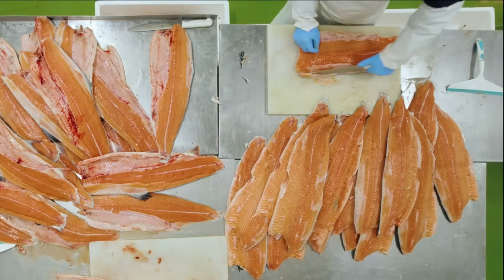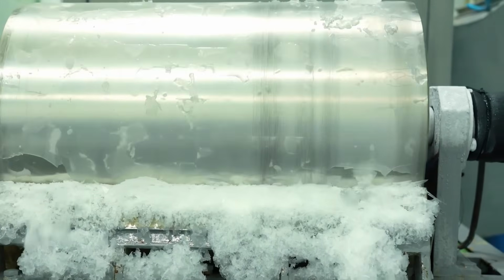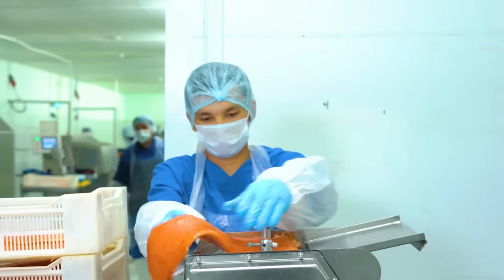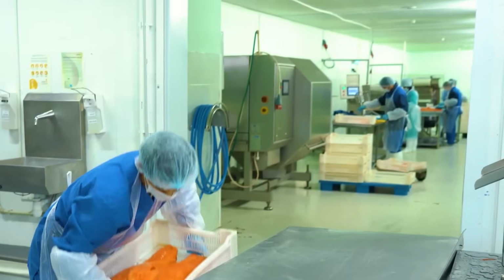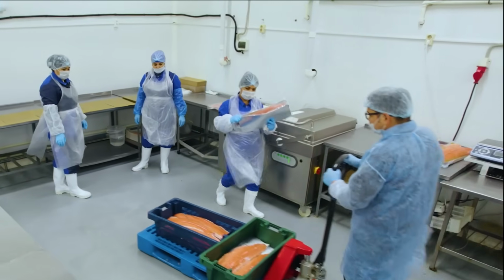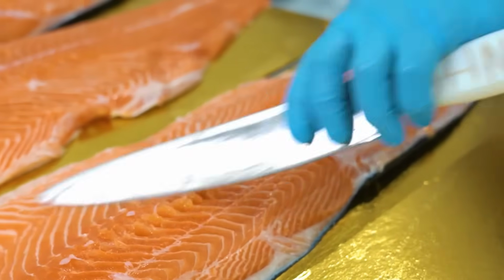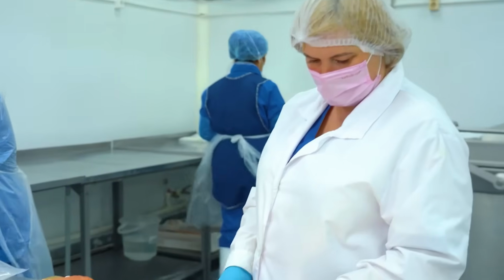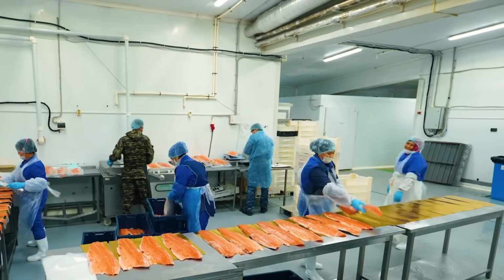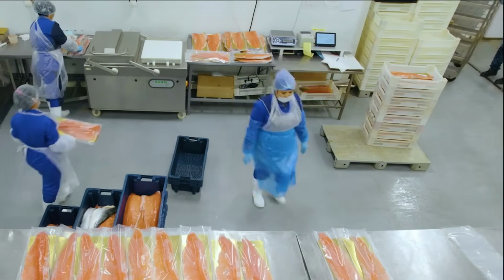For example, during the spawning season, fishermen are required to temporarily stop fishing or move to other areas to avoid affecting the natural growth of fish. In addition, many selective fishing initiatives have been implemented, such as using nets with larger mesh sizes or installing sorting devices so that juvenile fish can escape, minimizing bycatch and contributing to protecting the breeding stock. In addition to protecting fish, modern salmon fishing also focuses on minimizing the impact on other marine species.